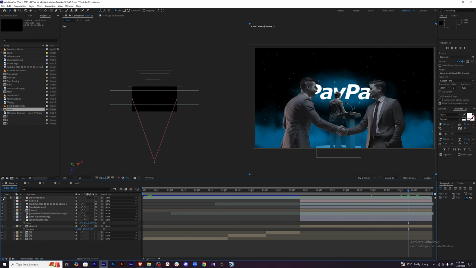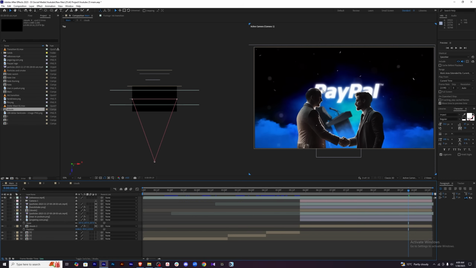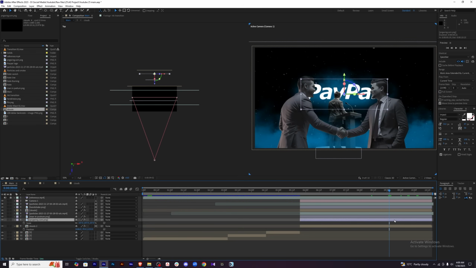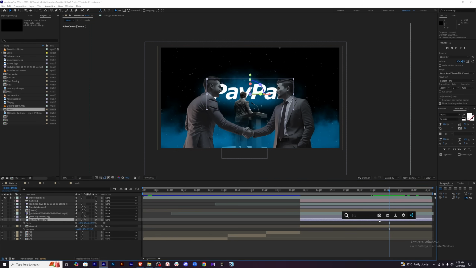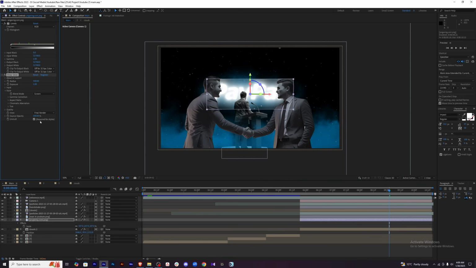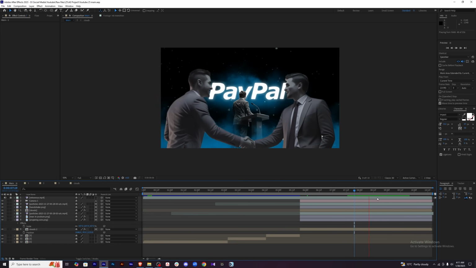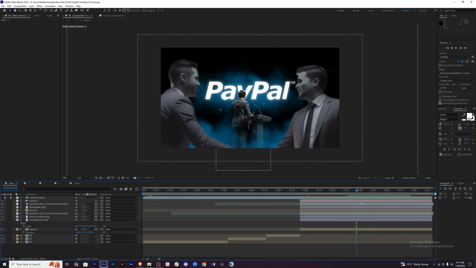What else is left? We need to add some glow in the logo, and just animate the back, this thing falling. For the logo, we can just add a deep glow. We don't need the 2 view now, so just hide it. Adjust the settings. This one is fine. Now we'll need to animate this guy falling. Okay, let's start it from here. So this is the guy in the podium.